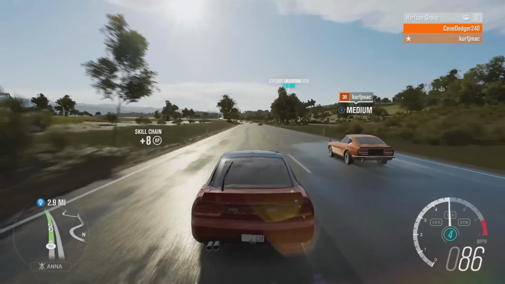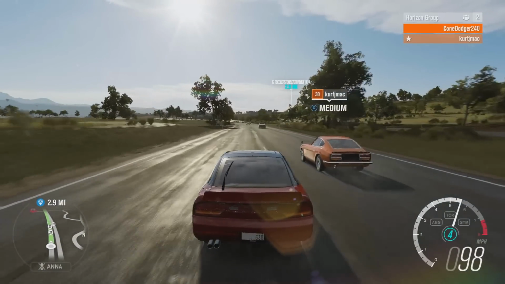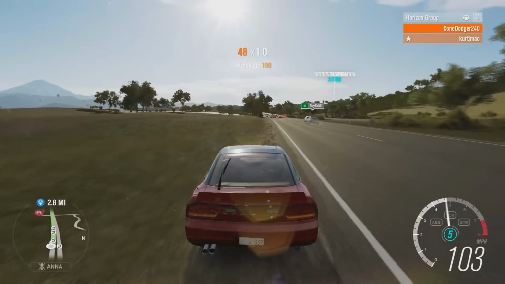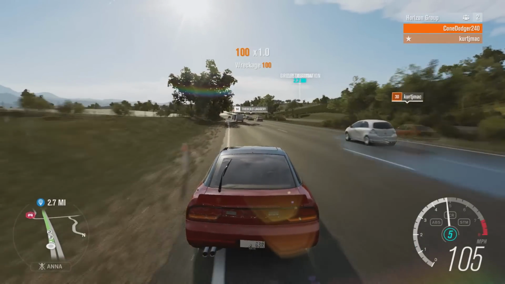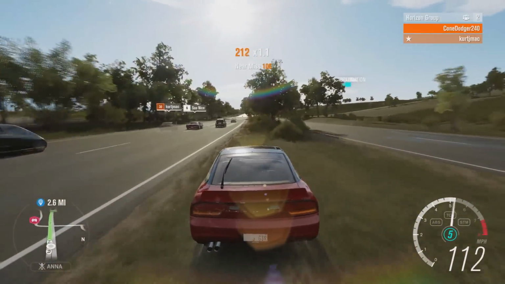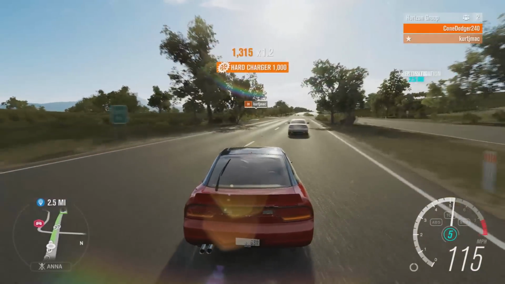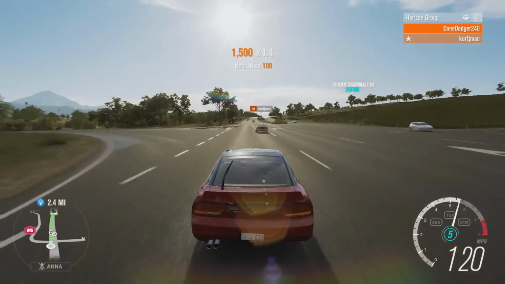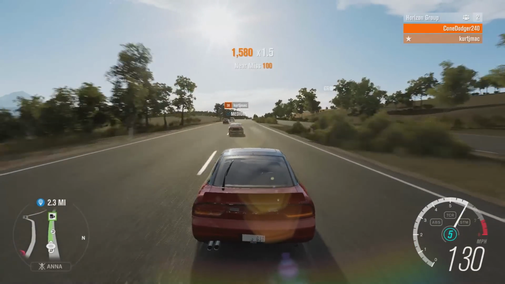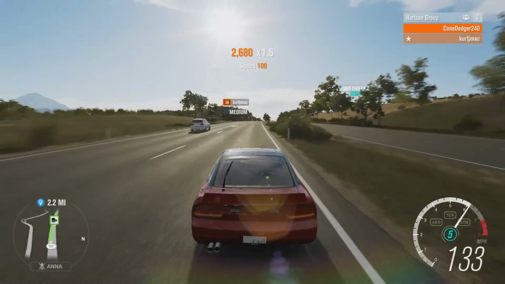Apparently, you are of medium difficulty. That's what it's telling me. Medium difficulty, huh? There's the craziness once you get above a certain speed. Look at all this traffic. Oh, look at this Ferrari. I can't imagine why there was a traffic jam. Perhaps two idiots sitting in the road. Well, here we go. There's a speed trap.